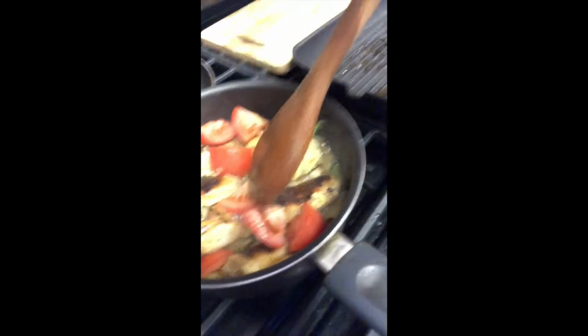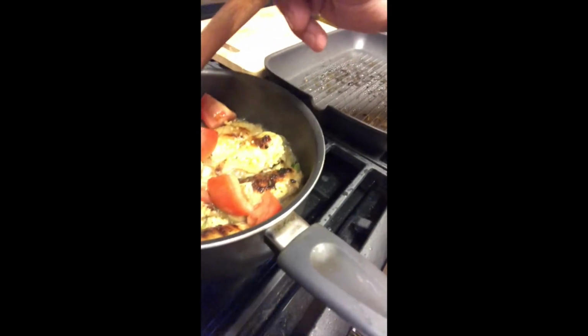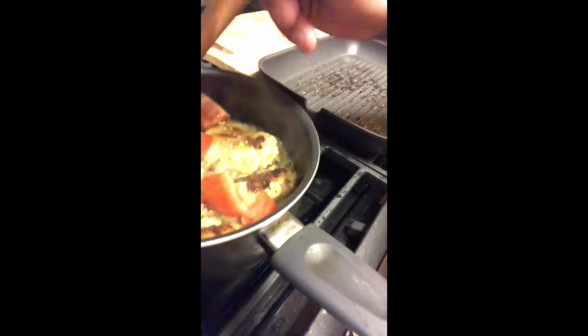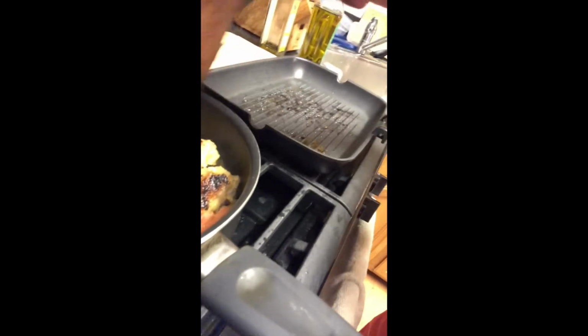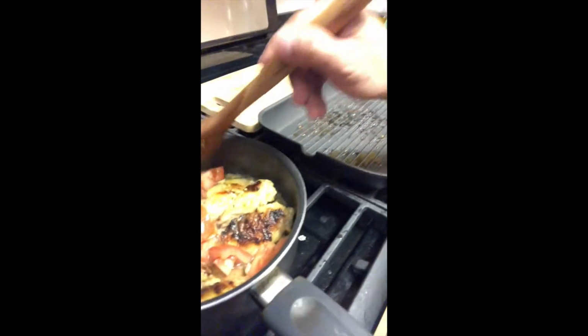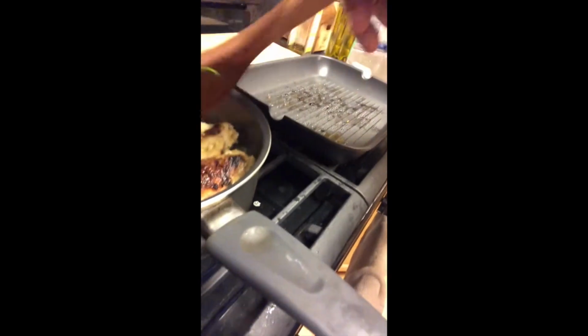Now, what you want to do with tomatoes is have them below the chicken wings. So you just push them in between the chicken wings so that they are pushed down, and not on top of the chicken wings. So just push them so that they can release their juice. Tomatoes actually draw a lot of juice. Right? So right there, as you can see, this is good.